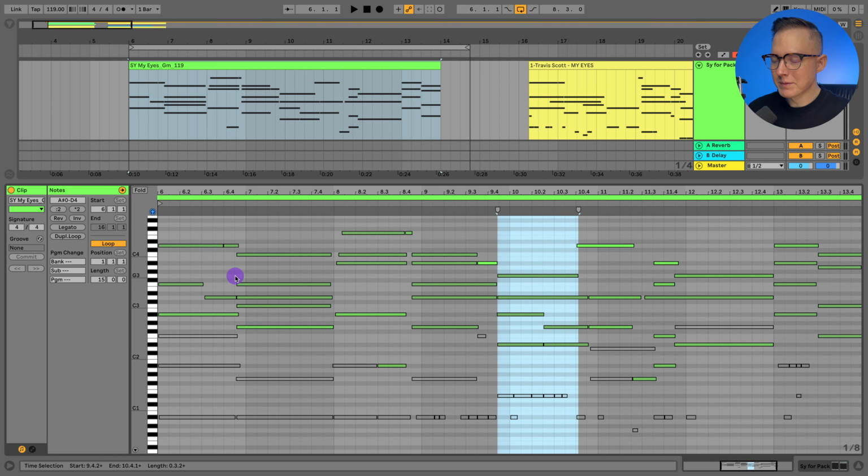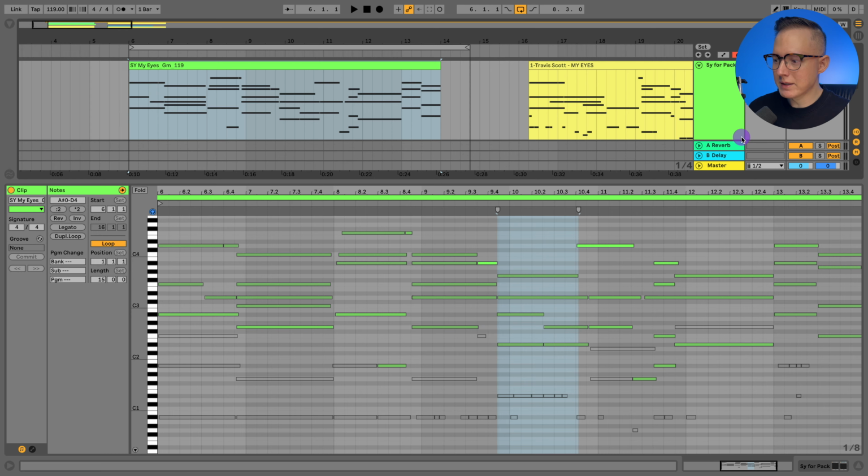You can see I have some different variations in the velocity on some of these notes, and that's very important for this sound, because if you listen to that beginning, you can hear some notes jump out really loudly. So what I had to do is use a lot of modulation of the velocity in Serum and also play around with the velocity of the MIDI.